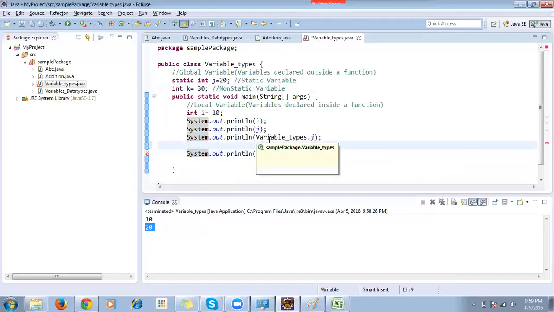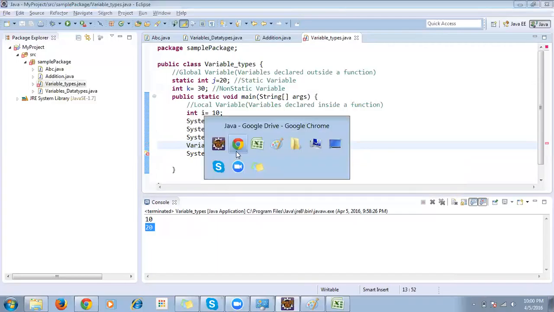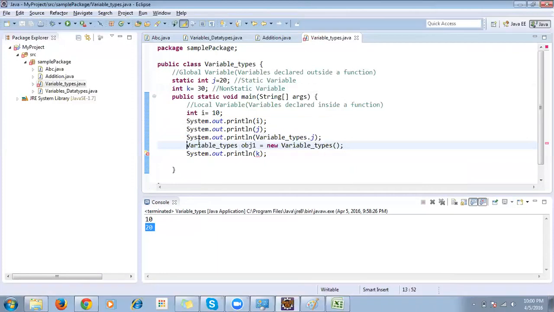How to create the object: the class name, VariableTypes obj1 equal to new VariableTypes. Right now I'm trying to create an object with the help of the class name.